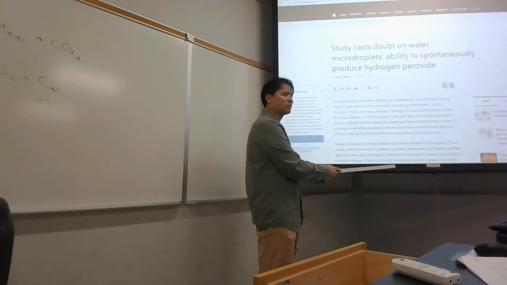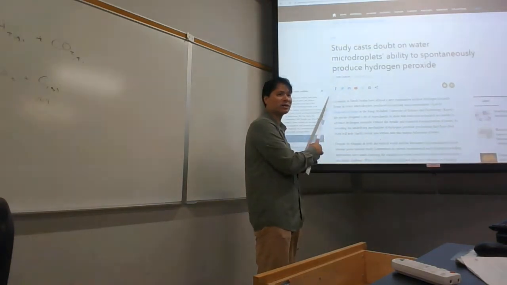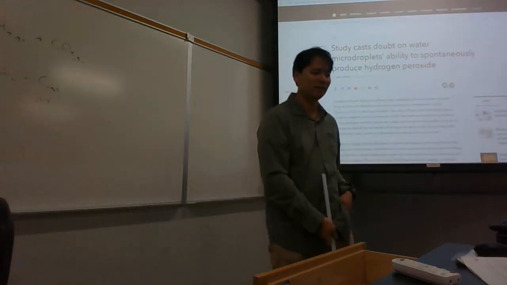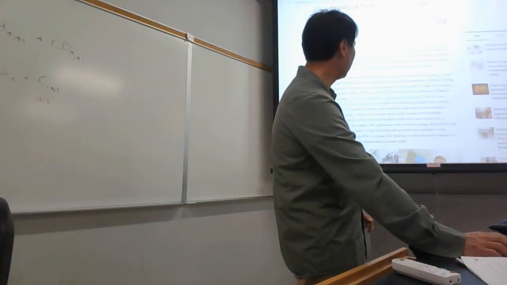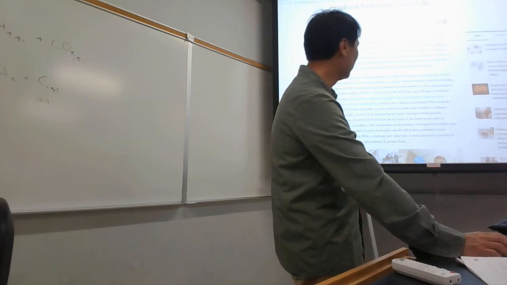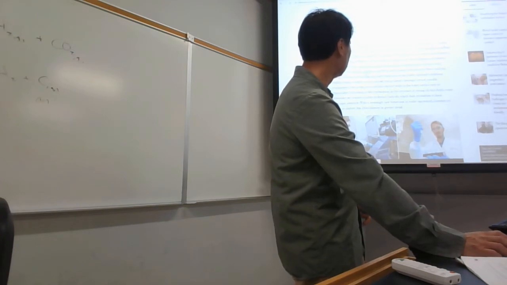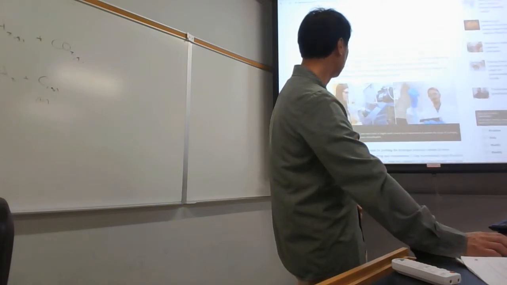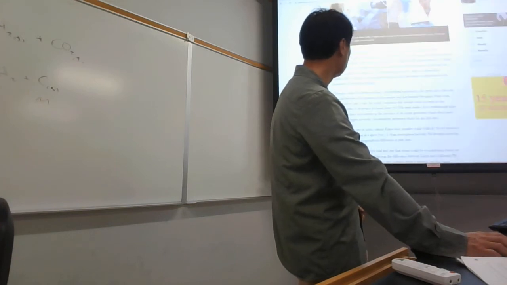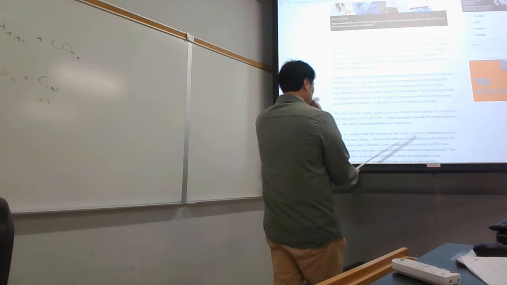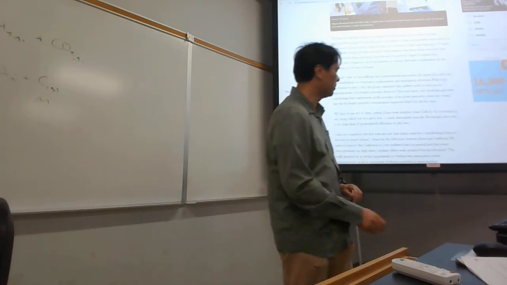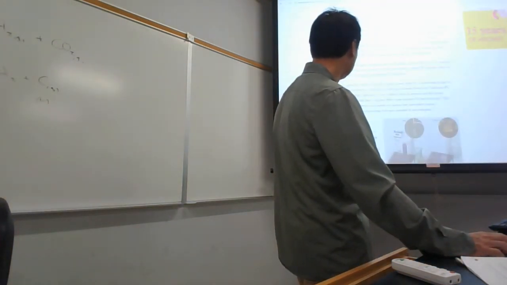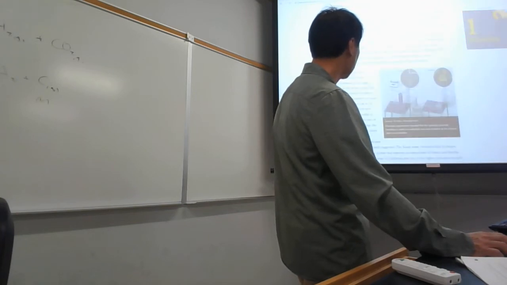And then Zare went back into the laboratory and made sure there was no ozone, because this guy was saying it's ozone, it's contaminated. It's nothing new. And so Zare went back into the laboratory and he measured hydrogen peroxide in water in an ozone-free atmosphere, and determined there was hydrogen peroxide, just not as much. Originally it was 30 micromolar with ozone, but without it was way, way lower than that, but still there was some hydrogen peroxide with no ozone.